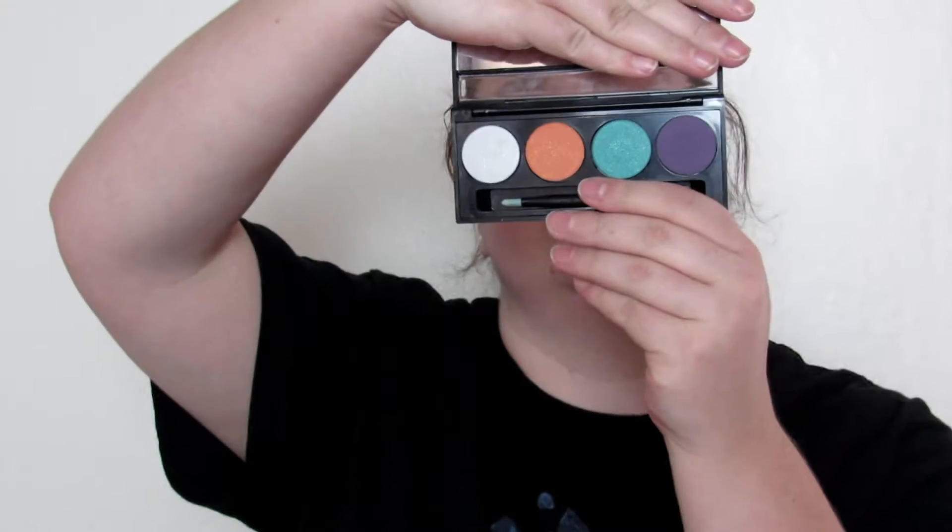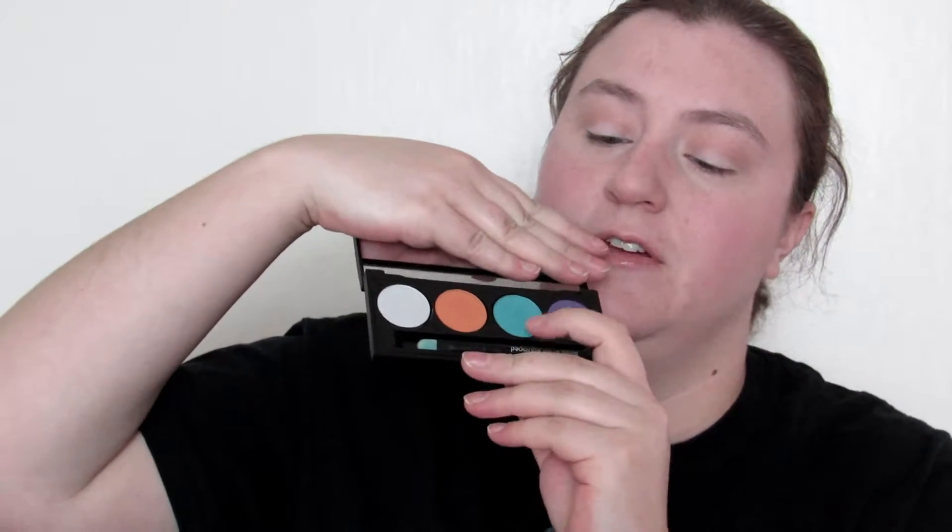Now I'm going to go in with Experience Points, which is this gorgeous blue shade from the palette. I need a packing brush so I'm going to use the Royal and Langnickel medium shader brush. I mean, I really like the brush that came with this palette but I wanted to go a little bit faster.